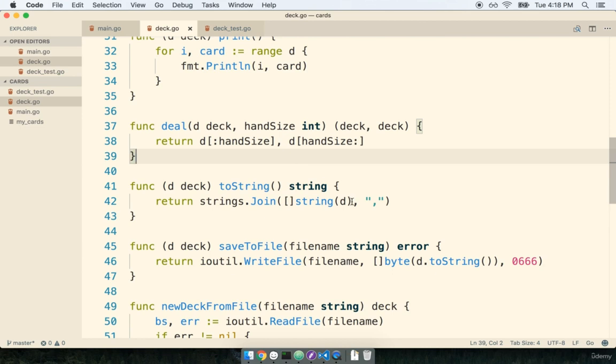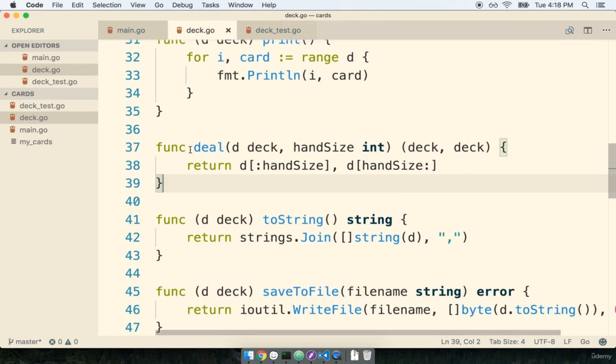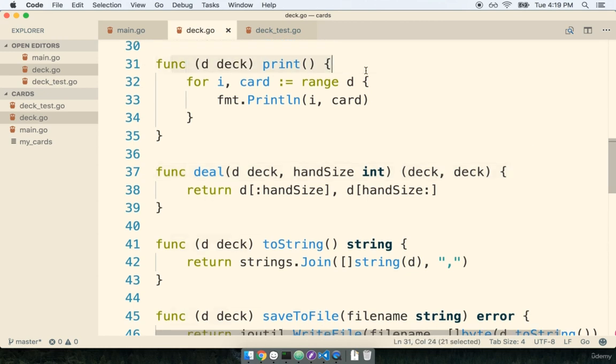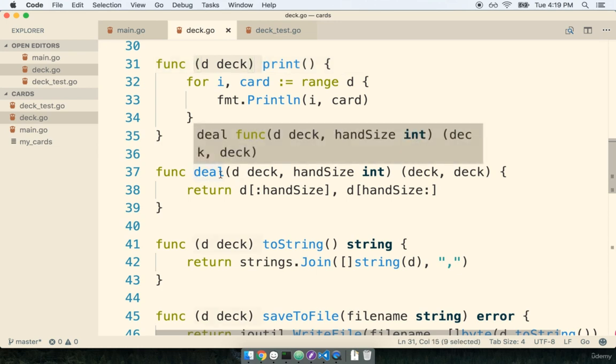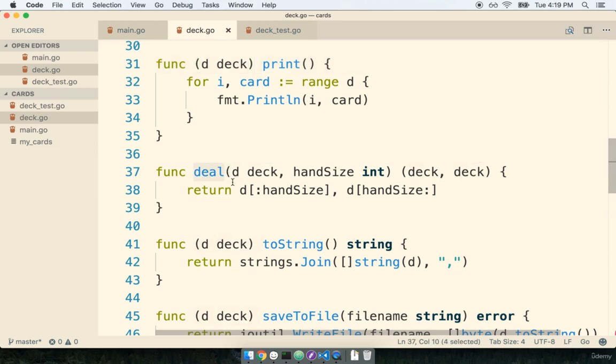Now, there are one or two weird things that I want to point out to you about the project we just put together. And one of them was very specifically around this deal function right here. You'll notice that for many other functions we put together, we set up a receiver of a deck. But for some reason with deal, we chose to take in a deck as an argument. So why did we not choose to use a receiver here? Well, to be honest, the real reason is that if we added in a receiver, there might be a little bit of ambiguity in what this function does.